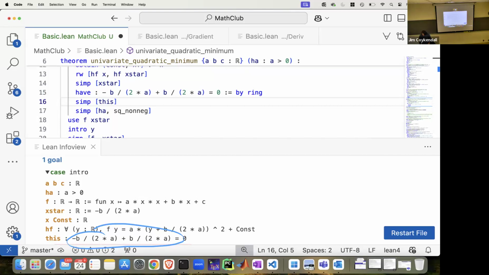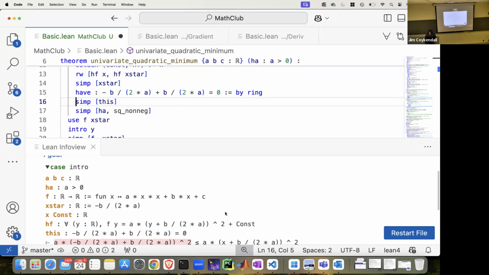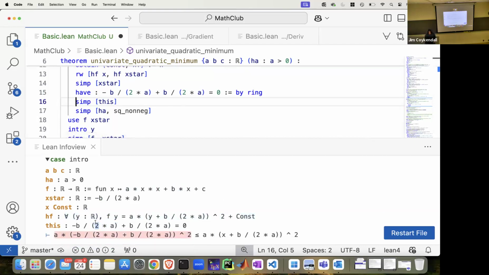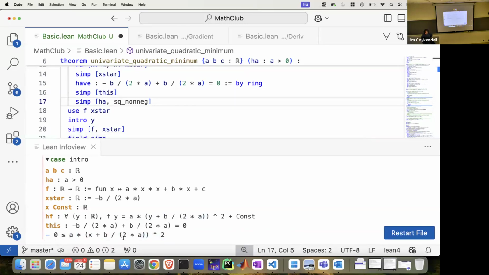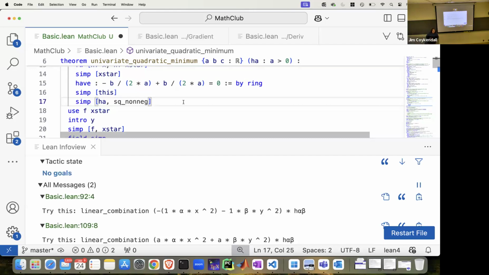Let me get it from here. At this stage, I am going to apply the result I've just said. I said negative number plus this positive number is equal to 0. I'm going to start plugging in. All I need to do is show that this is greater or equal to 0, which is kind of straightforward. I have an assumption that a is greater than 0. I know that the square of any real number is non-negative, and therefore multiplying those two together, I should have greater or equal to 0. So I'm done. This is the proof, assuming that my claim is true.